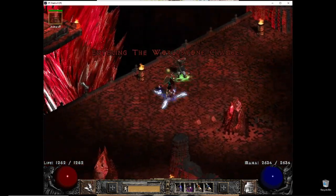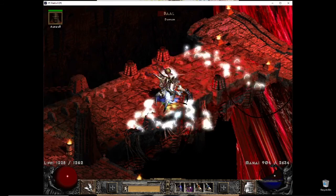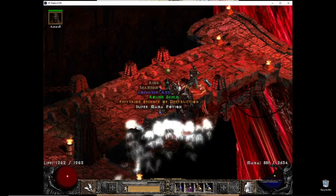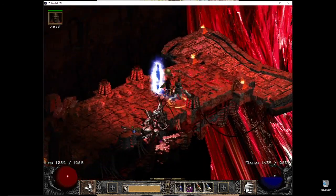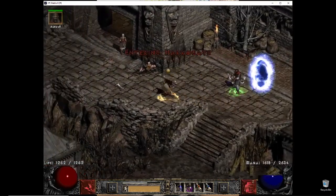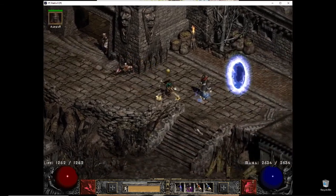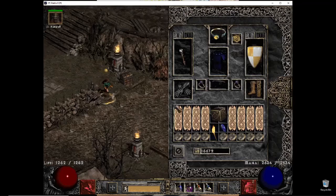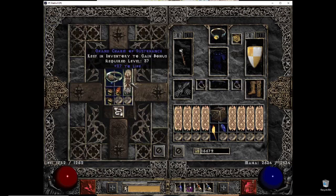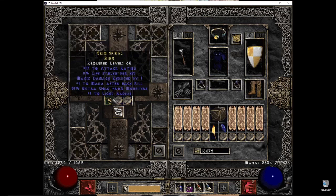Let me go ahead and click on Baal. Oh, that's the worst thing for me. I would have just landed them. That's it. Ooh, let's see what that is. Everything else looks like trash. But as you saw, it was pretty damn fast on Baal as well. Just 2 seconds. Not even, I would say literally a second. But let me go ahead and get them identified. Ooh, trash, trash, trash. Carry on wind.